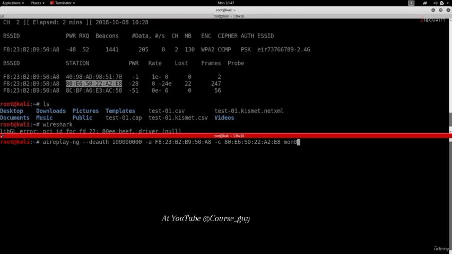Now, it's very important to understand that this command will only disconnect the target client from the specified network. So if there are other networks that the target client can connect to, it will automatically connect to them. So in many cases, it might connect to the 5 GHz version of the network, or it might connect to a completely different network that it already knows the password to. And if it's a mobile device, it might even continue to have internet access through its mobile data plan. So it might seem like the attack did not work, but it actually worked, and the client just disconnected from this network and is using another network.